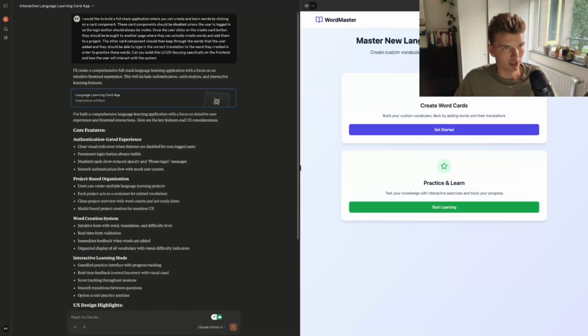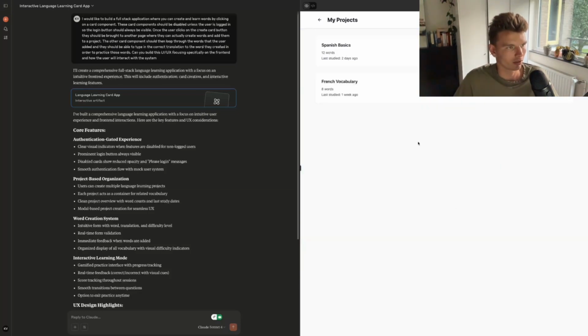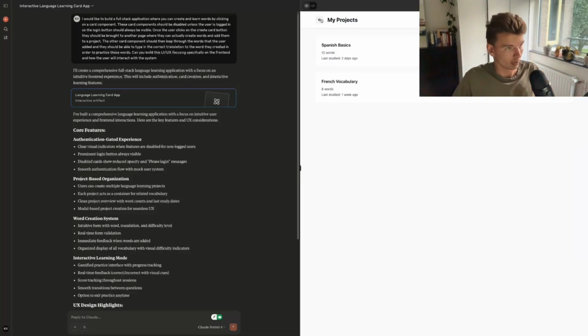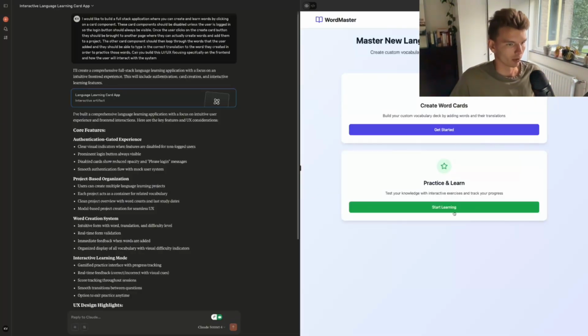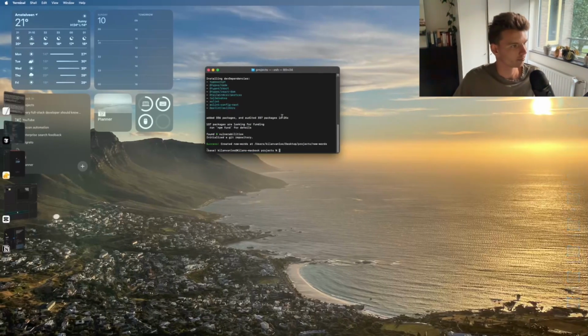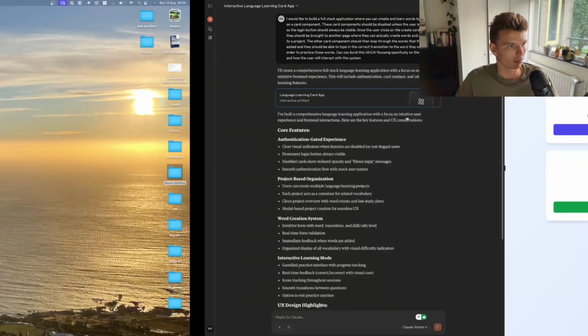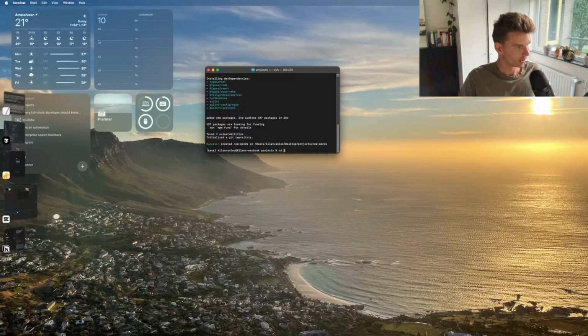So I press login, and then it sees, I guess it's a dummy. So Alex learning, and now I can start learning. So here are the two projects, and I can create a new project here. Otherwise, I can go into here and add a word, a translation, and a difficulty. All right, cool. So you can see how already you get a lot of inspiration from this. I'm not going to copy it one for one, but it's really, really useful just to see how the first idea or the first concept is going to be built.